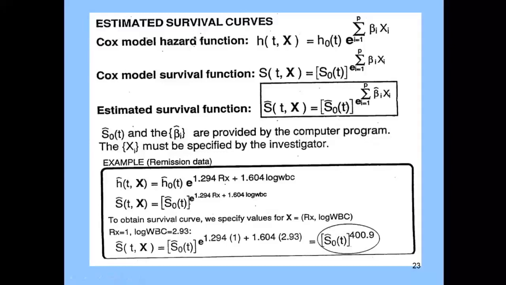Okay, so you can actually get an expression for this. So in other words, there's an expression for an estimated survivor curve that's a function of the estimated baseline survivor and the estimates of the betas. So if you want to actually get a survivor curve, and this says S of t, x, this is a number that depends upon time, right? It's S naught hat of t, and this is a number that doesn't depend upon time.